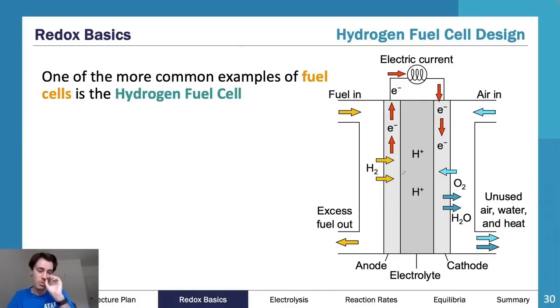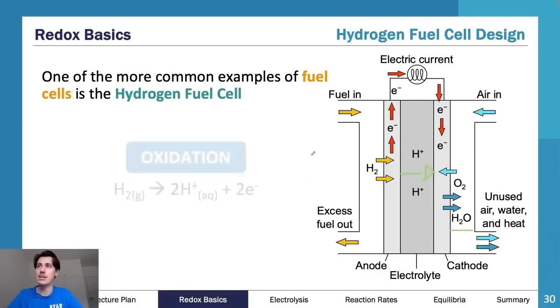There needs to be some movement of ions though. Once the hydrogen is broken apart and the electrons move off, the H+ can move across this electrolyte. As it moves across, it reacts with O2 that's been broken apart by these electrons, and forms H2O. So in goes O2, out goes H2O, in goes H2 gas, out comes any excess gas that didn't react, but nothing else comes out on this side.